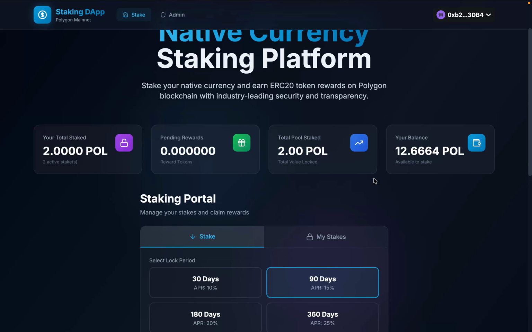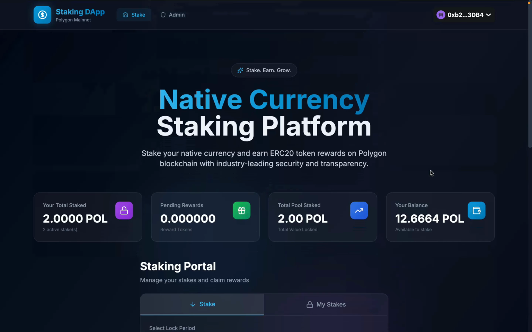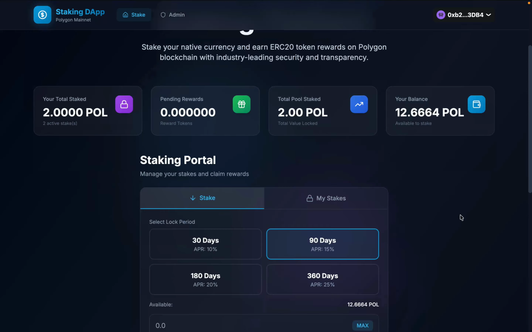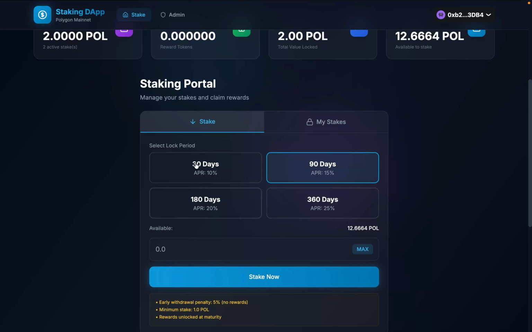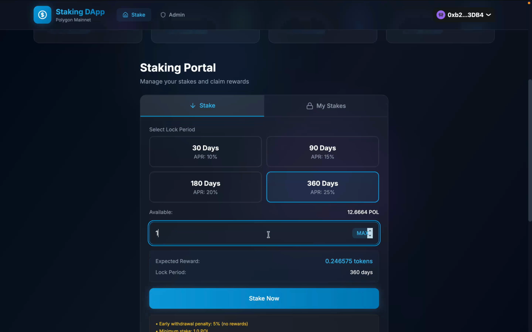Before I take you to the admin panel, let's perform the transaction. Here you will find that I'm connected with the admin account. The admin can also make investments and perform all the general actions which a user can do. So what I will do, let's try to stake, let's create another pool for getting the reward. I'll simply take this 365 and I want to stake, let's say 1 POL, because that's the minimum, but you can go higher than that.